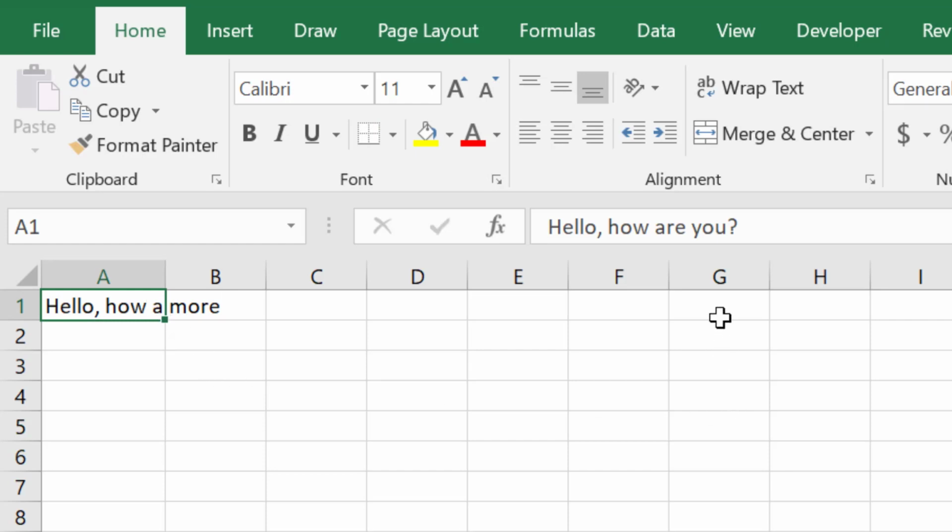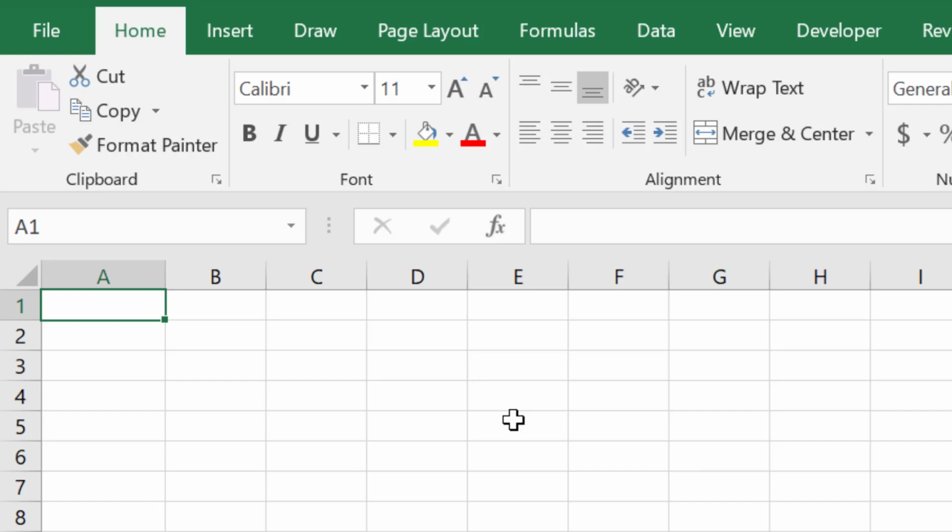Another way to edit your cell text is to go to your formula bar, click on it, and then you can do things like select text. Hello, I am fine. And you can see that the text is changed in the cell. So I can type in the formula bar, I can type directly in the cell. If you want to delete text, you can just click on the cell where the text is, and then hit your delete key, and the text will go away. So now those cells are empty again.